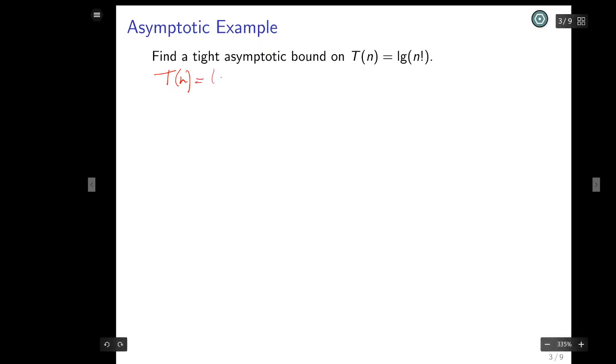So T of n is log of n factorial. And what do I know about log of n factorial? I don't know much. But I know n factorial is n times n minus 1 times n minus 2 times n minus 3 times n minus 4, right? So that's certainly less than n times n times n times n, right? So this is certainly less than or equal to log of n to the n, because log is an increasing function, and n to the n is bigger than n factorial. What is log of n to the n? Oh wow, we're done. Well, that's cool. This is true for all values of n, but if we want to avoid things like n is 0, it's true for n greater than or equal to 1.